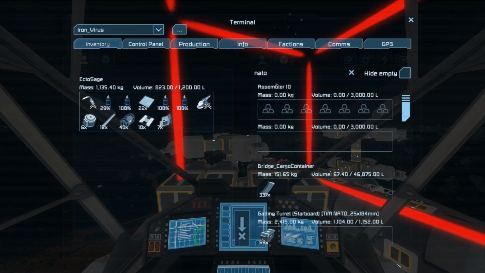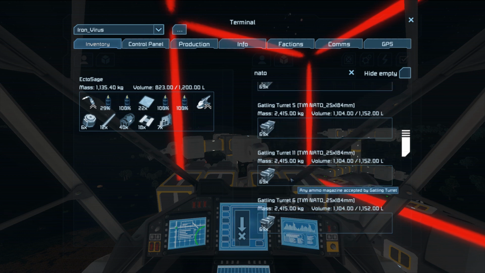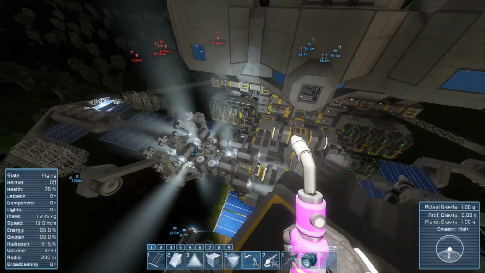We'll cook up some more. And let's just see, where do we have a lot of his stockpile? Aha, look at that, about 69 ammo per turret. Which means we probably lost 69 ammo when that one got taken out, which is a little bit unfortunate, but, well, that's what we'll just have to do.